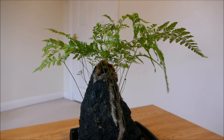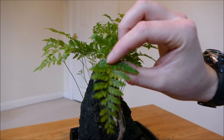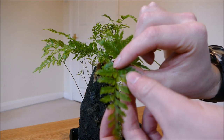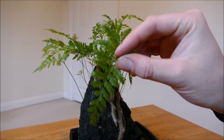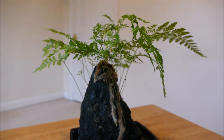Direct sunlight would be quite damaging for this. You can also see the fronds are very well segregated with lots of little teeth — that's often a sign that a fern likes more damp and humid conditions. They're also very thin, so they'll dry out very easily if I'm not careful with humidity, which is another reason a bathroom would be a great spot.